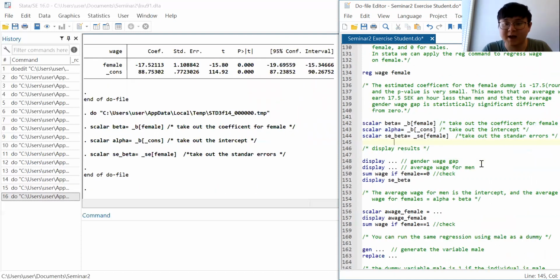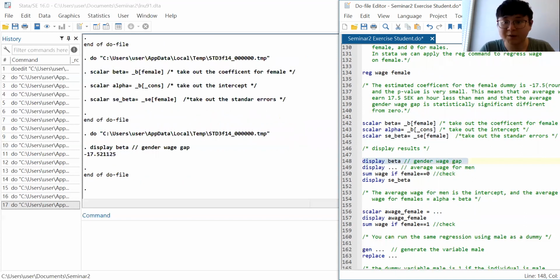After we operate this, we display. If we want to display the gender wage gap, which is here, minus 17.52, because this is the wage difference depending on your gender, which is also beta in this case, we display beta. You can see that the gender wage gap is negative 17.52.